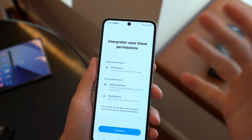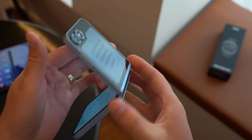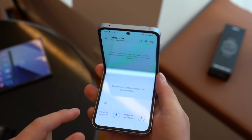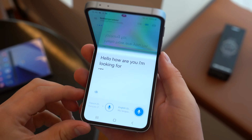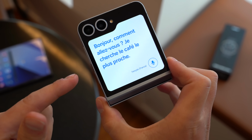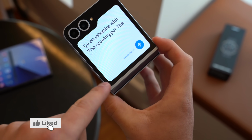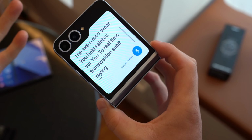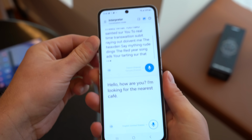You do get other AI features such as their interpreter mode. This is actually super useful. So what you can do is actually show this. I don't actually know what that says. Maybe it's letting them know how it works, but while the cover screen's on, hello, how are you? I'm looking for the nearest cafe. Boom. And then they can just read it from there, so you can still look at your phone, interact with the screen, but they can read what you have said. And it's, you could tell, real-time translation. So it's writing it out. You don't even need to have them say anything, really. They can just read what you're saying as you're talking. So that's just kind of crazy.